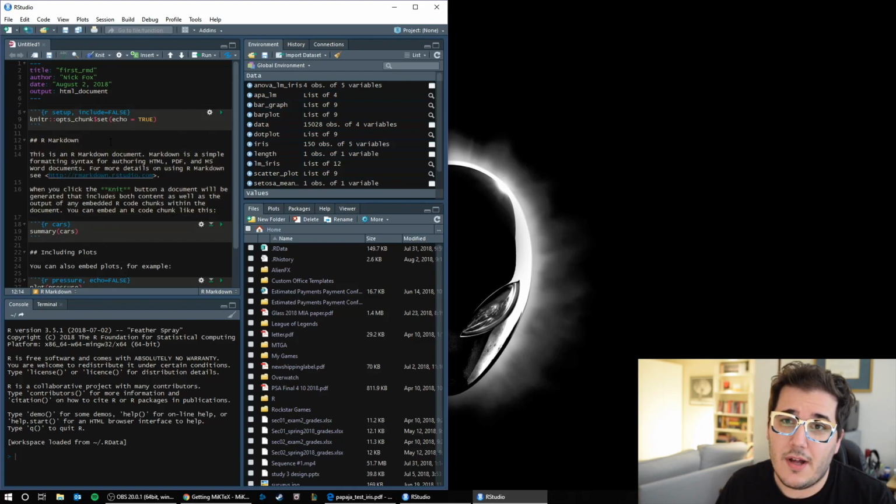Now, R Markdown defaults to HTML. So what happens is you hit this button that says knit, and you're going to knit this document, including code and text, and put it all together into one thing. The default for that is HTML, and R Markdown is made for HTML.